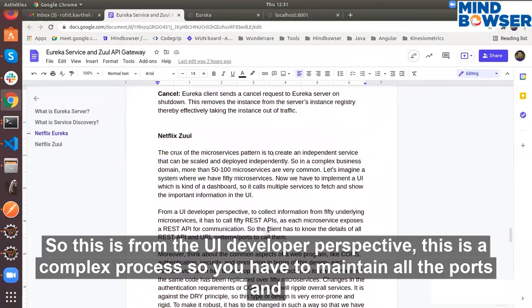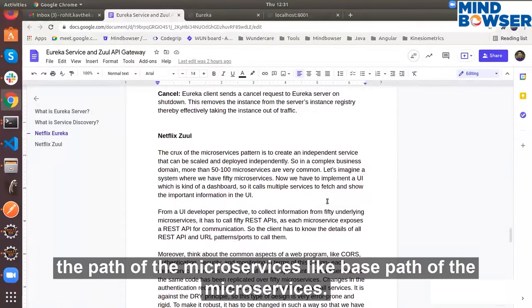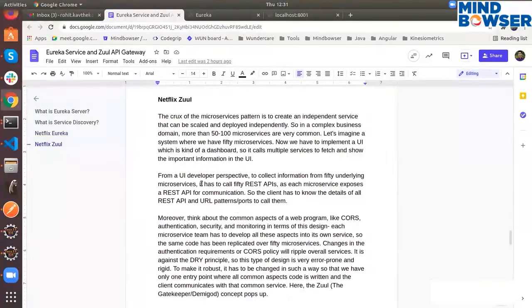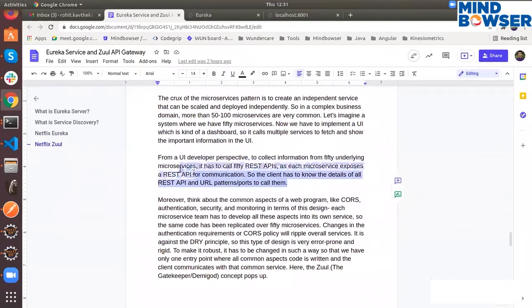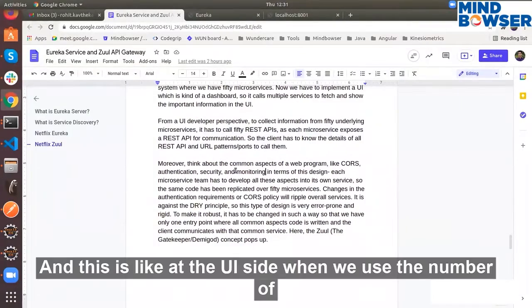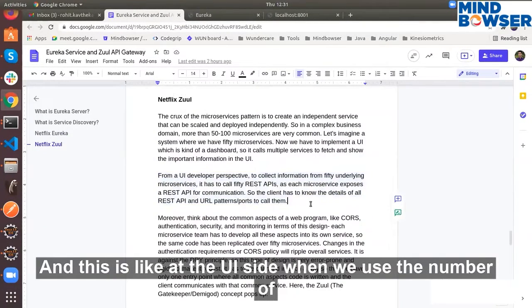So we have to maintain all the ports and the base path of the microservices. And this is at the UI side when we use a number of microservices.